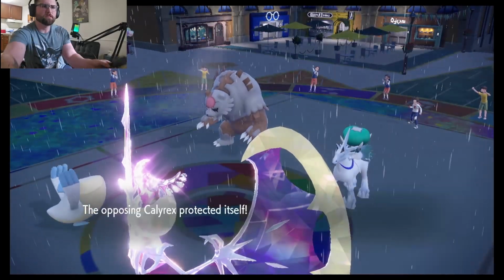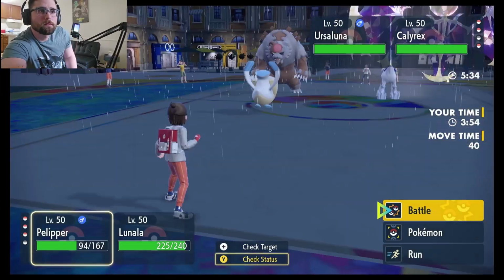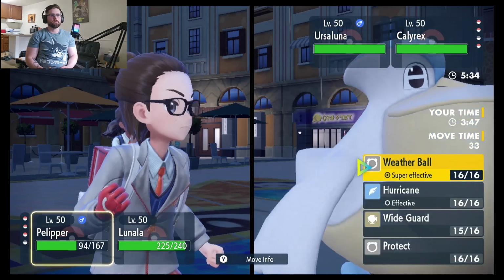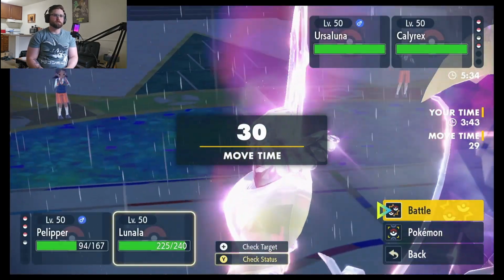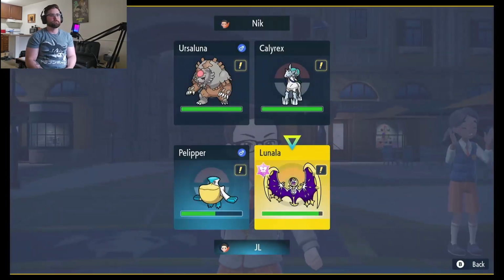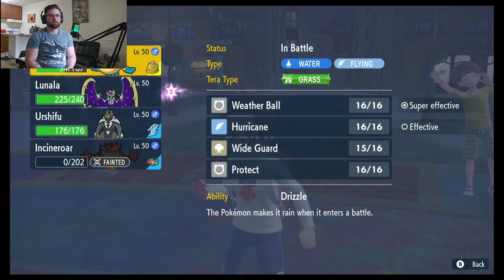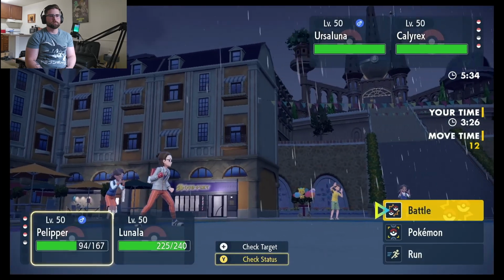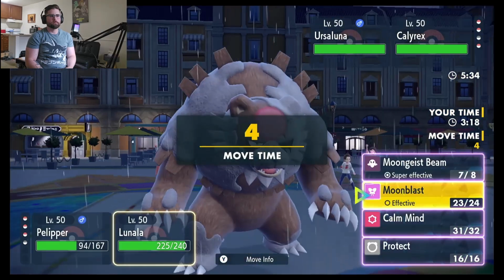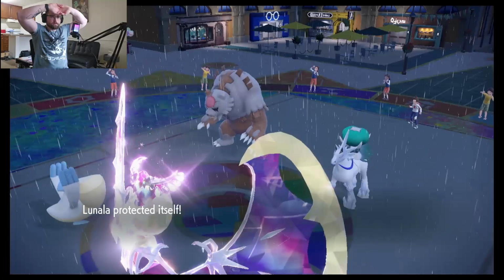Can't you Wide Guard then Protect freely? Right after. Oh no. Golly gee. That's fine. How many turns of Trick Room are there? 2 turns. Who do I have in the back? Urshifu? I anticipate them to go for... Let's do this. They're gonna Blood Moon the Lunala. That's my prediction.